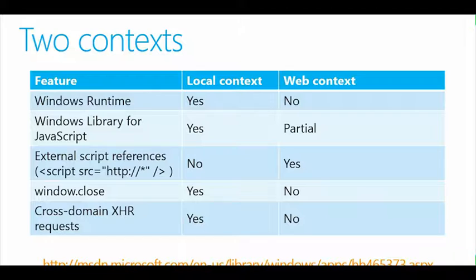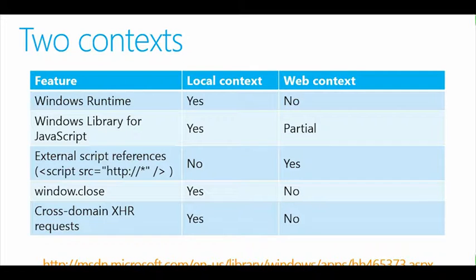This will explain a little bit of what happens between the two contexts. When I talk about there being two contexts when you're writing a Windows Store app, here's a little bit of what's going to happen so you understand them better. First of all, we have the local context, which is the one that's running on higher trust. From the local context, you'll be able to access the Windows Runtime. That's all of this functionality that I'm talking about. That's operating system integration, so you're running outside of the browser sandbox.